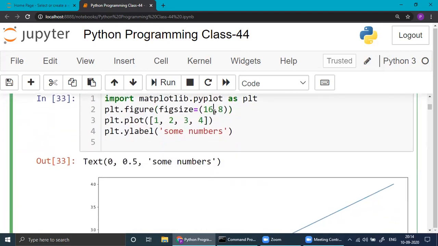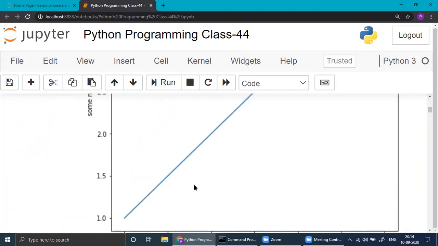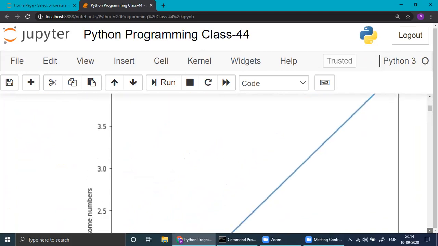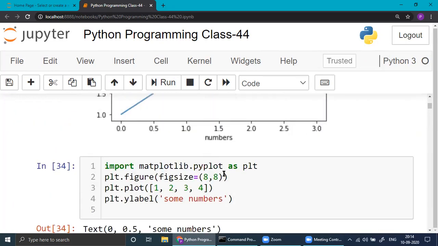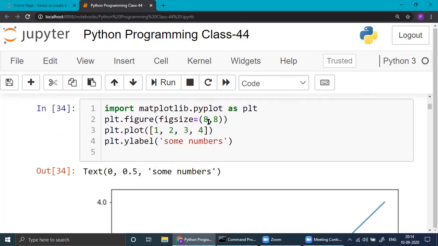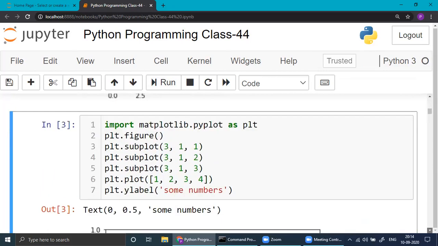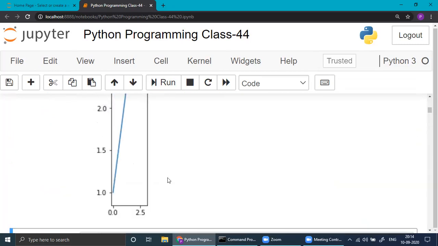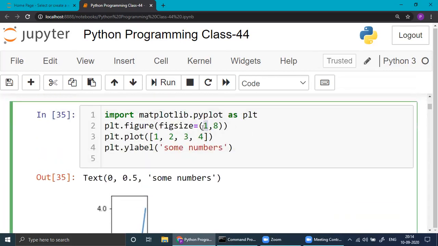Here figure size we can make it 8. You see this is a bit smaller. 8, 8. So this is your row, this is column. Column you can increase, row you can increase more, suppose to 10.